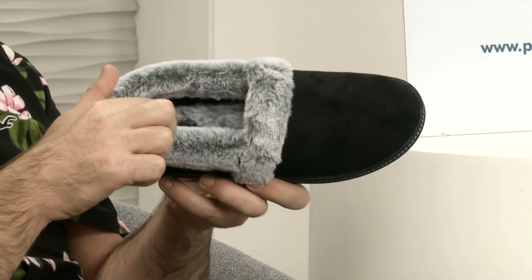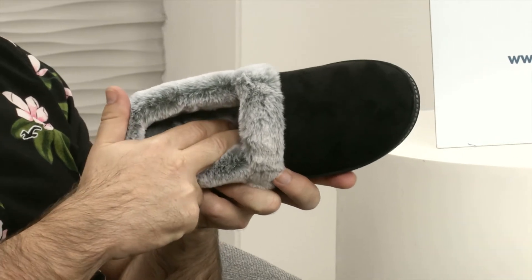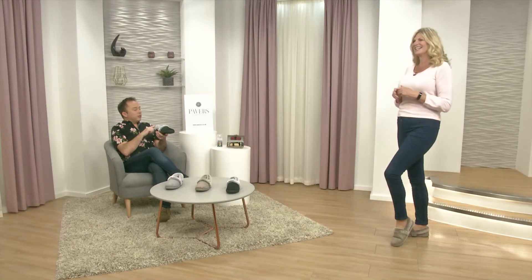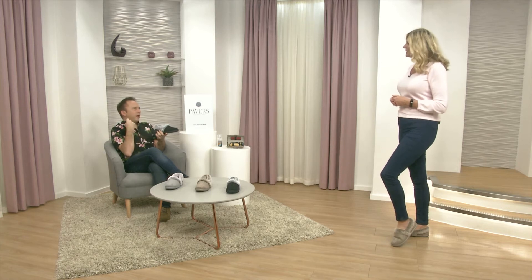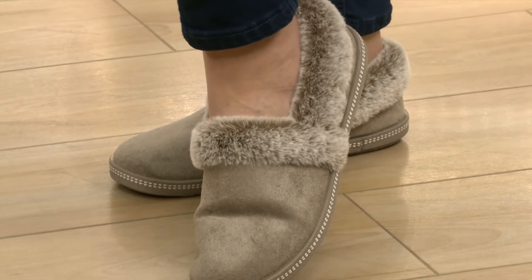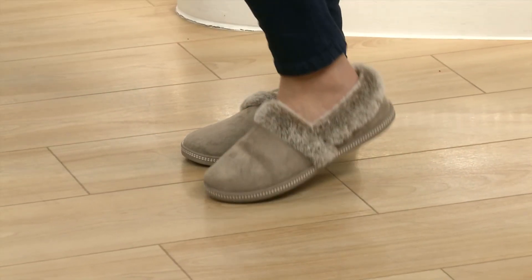That softness goes right throughout the underside of the slipper as well. They enclose the foot so you feel really nice and secure. You know you always pay a little bit more for Skechers, but you get what you pay for - that comfort delivered back in spades. But this is a really affordable slipper. I love this taupey colour - they are superb. It's kind of like a designer name, Skechers, and I think everybody knows Skechers now.